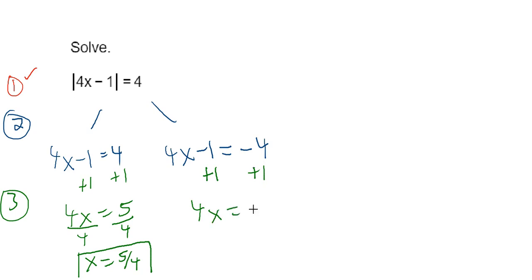In this case, the result comes out different because that's a negative 4, so we get negative 3. And then just like I did over here, divide by 4 on both sides. Right, so I took the same exact steps. So if you find you're doing something different over here than you're doing over here, you've made a mistake. You've set something up incorrectly. All right, so we get our two solutions of 5/4 and negative 3/4. All right.